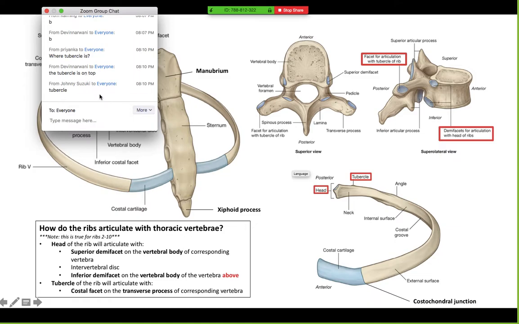That's probably not the safest way. So what I would say, if you're not sure if it's left or right, look at this costal groove. The angle is a pretty good clue, but I would say the safest way to tell is by this costal groove. The costal groove should be on the inferior surface of the rib, or the inferior margin. So that should be kind of a fail-proof way to tell if this is left or right.